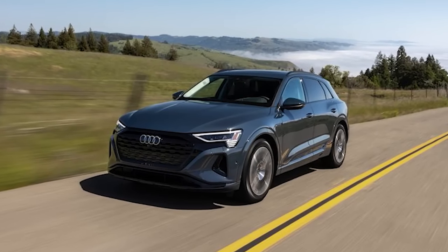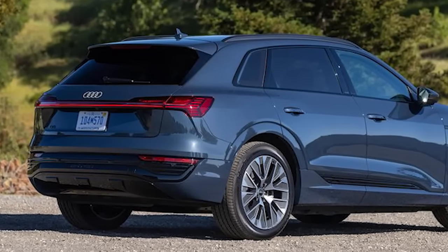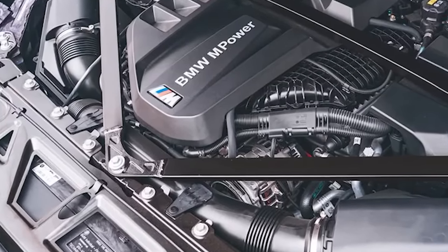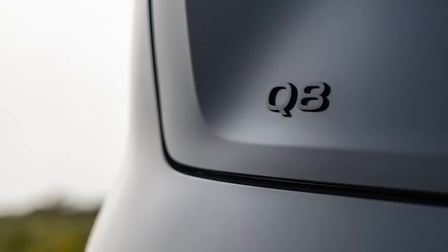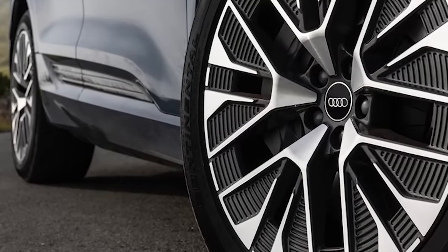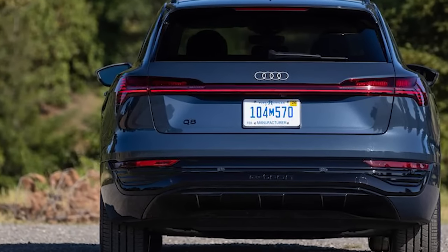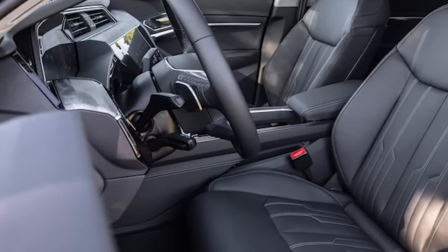Audi's improved efficiency isn't just from the aero updates. The Q8 uses two motors, and for 2024 the rear motor gets extra windings that allow it to create a stronger magnetic field from the same incoming electricity, resulting in more torque and reduced energy consumption. Couple that with a higher-capacity 106.0 kWh battery — compared to the outgoing 86.5 kWh pack — and you get more range. Recharging times have also improved: the 2024 Q8 can now take in 170 kW at a DC fast charger, up from 150 kW, and should be able to go from 10% to 80% in around 31 minutes, according to Audi.